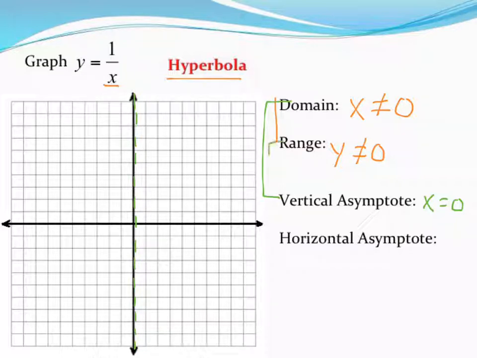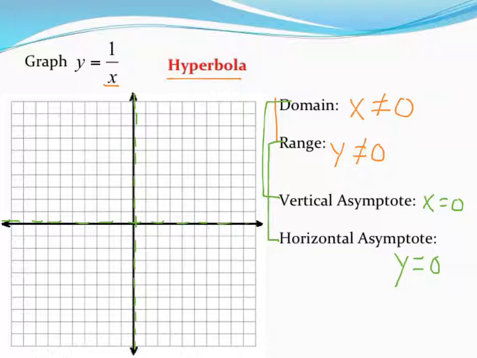Similarly, our range is connected to the horizontal asymptote, and our range for this function is going to be y is equal to 0. So there's our horizontal asymptote, so let's draw that in as well. In other words, it's the two axes in this case. However, those will start changing, like I said, in the next video. And turns out, to me at least, what's more important on these graphs is not the graph itself, it's the two asymptotes. And so for the graph, the hyperbola, I'm not going to plot any points. I'm just going to sketch what this looks like.